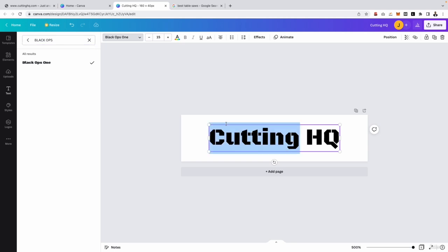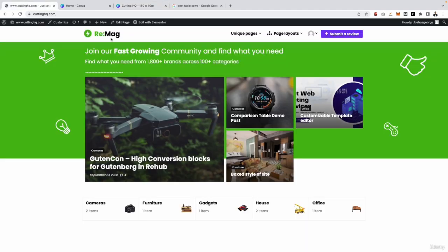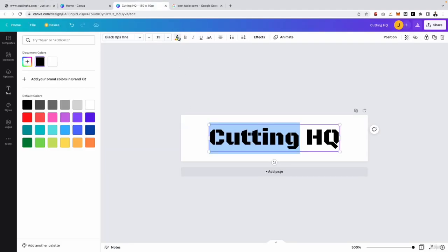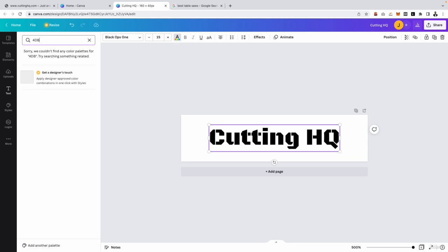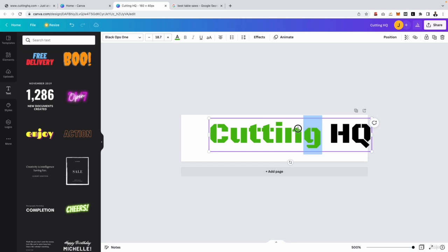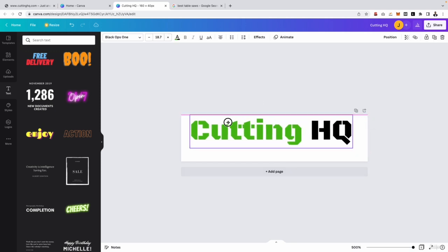I'm then going to make the first part in green, similar to how the first part of this logo is. So I'm gonna change that and then click this icon. And then I'm gonna go for a different color because I don't think I have the exact match right here. I did actually do a little bit of research on what color that green is before I made the video, and it is DBC15, like so. Here we go, and now we've got Cut-In HQ. I mean, I could just leave it like this. It actually looks really nice and clean.